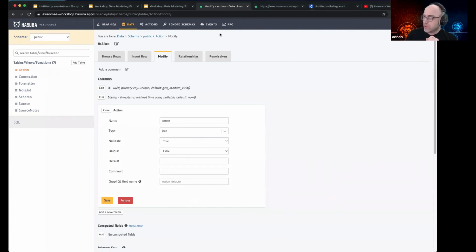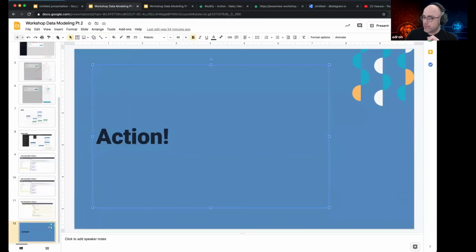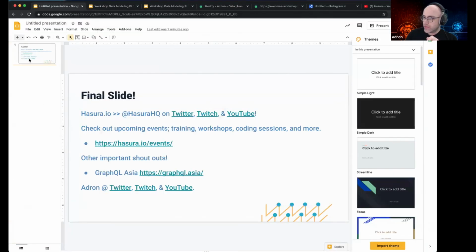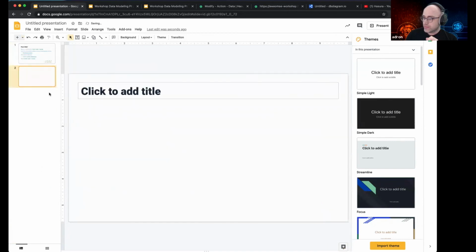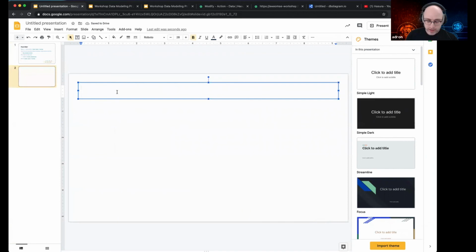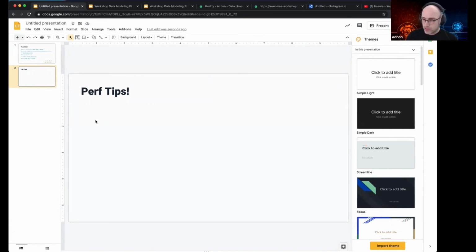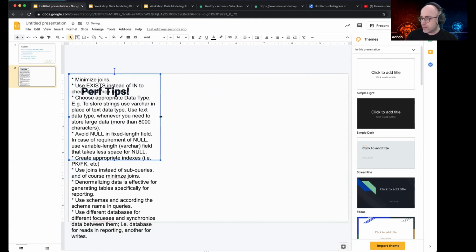And one more thing right here on the end. Of course, I remember this right at the end. I created a list that I did want to go through. I'm just going to paste it right here. Perf tips. These are somewhat arbitrary, not specifically related to schema, but just kind of in general. They do, in some ways, relate back to schema, but again, they're just kind of in general. So let's see here. Paste without formatting. Can I do that?